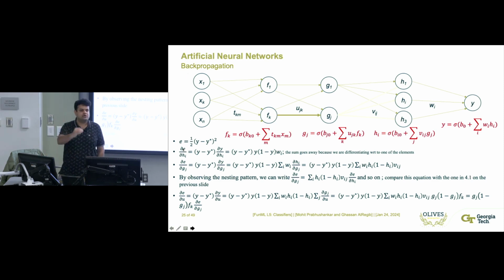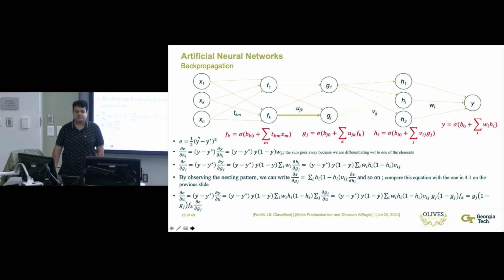Again, we want to get to a minimum loss function, right? So the best direction is given by the gradient, dou E by dou H. In other words, I'm going to look at this as a system by itself. It's just a very simple classifier. So given some error, I'm going to differentiate it based on this set here, h1 to h3, these nodes. And this is the output that I get. Dou E by dou hi is (y minus y star) dou y by dou hi.